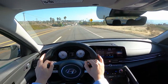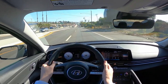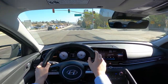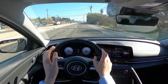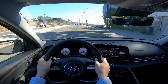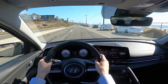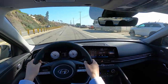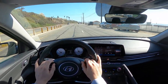Hyundai made a smart move going with Bose for a car like this, because Bose systems typically always range in between kind of a 6 out of 10 to 8 out of 10. It's rare for a Bose system to sound much worse than that. It's also hard for it to get any better. And I would place this, subjectively speaking, disregarding cost, at about a 7, maybe 7.5 in terms of audio quality. And objectively speaking, considering that this is a hybrid vehicle, it's focused on fuel economy, it's also less expensive, it's not a very large car, it's getting like an 8.5 to a 9 in my book.